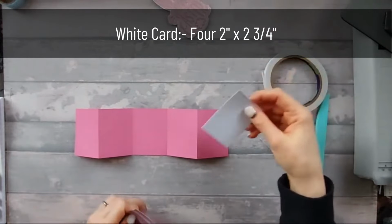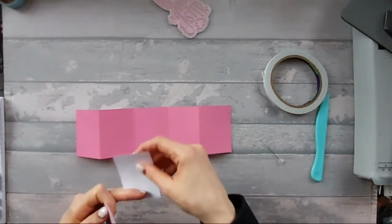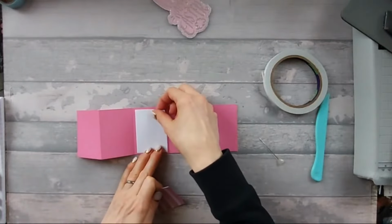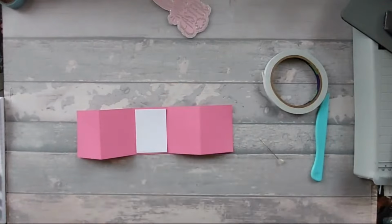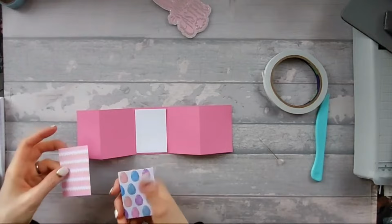Now, if you're not going to do your white piece there, and you're going to do it on the back, then obviously you need a bigger piece, and this would need to be a pattern piece. But I'm doing a little white piece there. It's going to be a tiny message that I write. And then I've got some eggs and I've got some stripes.